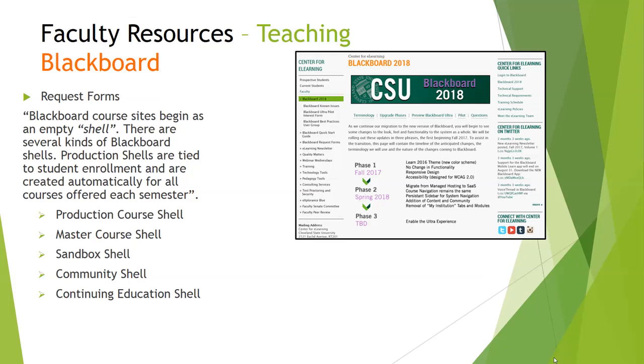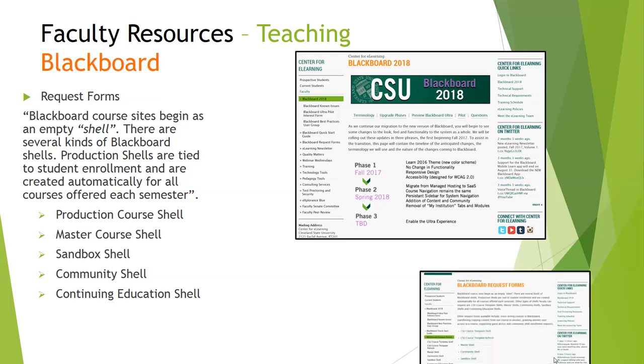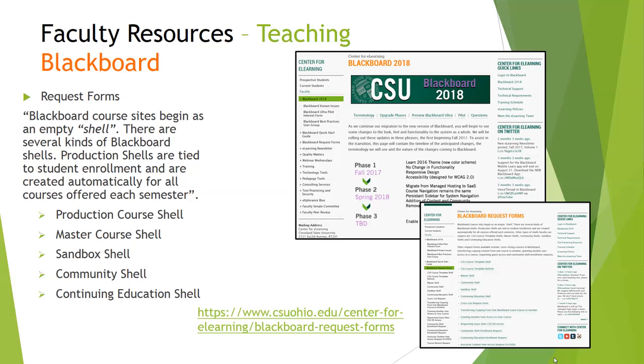Similar to the e-learning webpage, the Blackboard page contains links to resources on the left navigation pane, where you will find Blackboard 2018, known issues, pilot group, best practices, quick start, request forms, etc. The balance of resources are similar to the ones found on the e-learning homepage. This webpage is a good resource for information about Blackboard. To obtain a shell for a Blackboard course, visit the webpage for a form to be filled out.